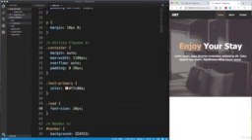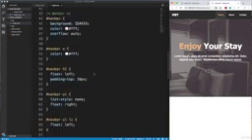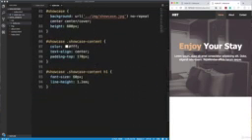And hopefully you guys understand what I mean by utility classes. I mean that these are just classes that we'll use throughout the site. They're not specific to any specific area. Okay, like it's not specific to the showcase or to the nav bar. We can use them anywhere. So let's go back down now to the showcase, and the showcase paragraph.